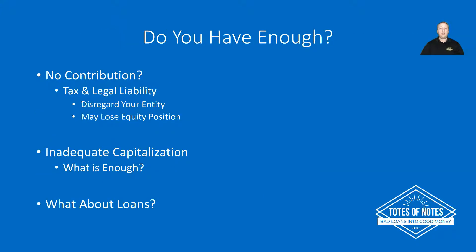The next section is: do you have enough capital? This is in regards to capital contributed in the beginning and later on, mainly discussing how this applies to an LLC, though it can also apply to other business entities. If you don't make a contribution up front — say an investor is coming in and providing all the capital, and you're not providing any money, equipment, intellectual property, or anything — you could potentially have a hard time arguing that you've provided any type of capital contribution. This could give you a tax and legal liability. For a single-member LLC, they might disregard the entity entirely because you didn't appropriately fund capital in the beginning.